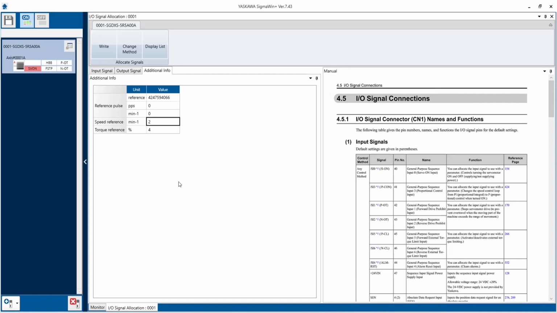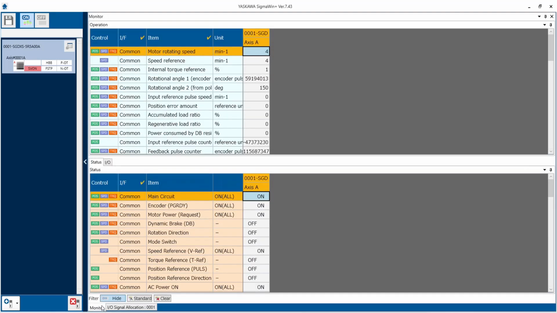So the motor is rotating. Now you can see the motor is already rotating, so I need to give that input. In the monitor we can see the motor is rotating at around 11 rpm. Now it is 10 rpm. In this case, if I give the input, it has to stop.